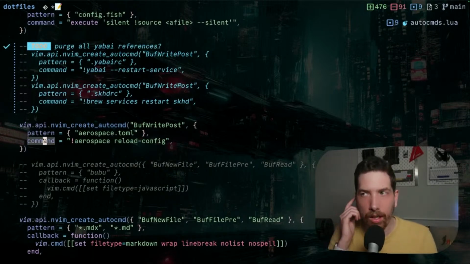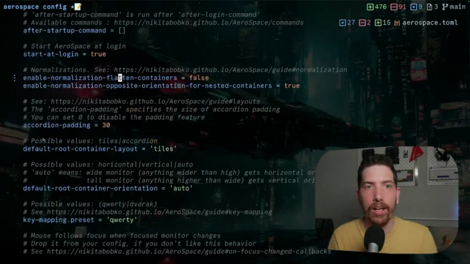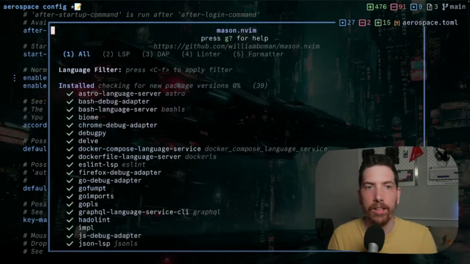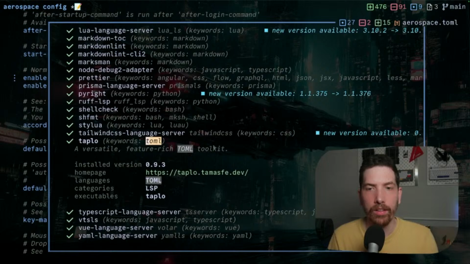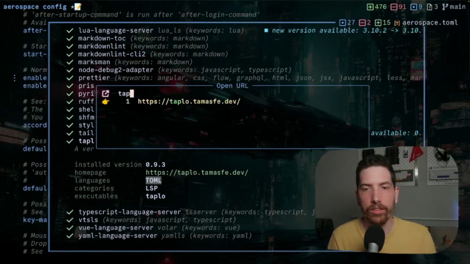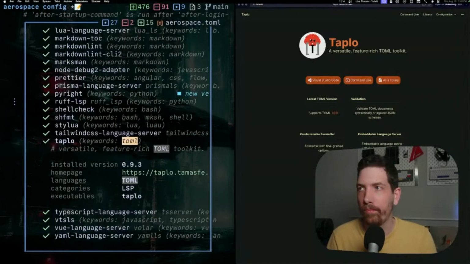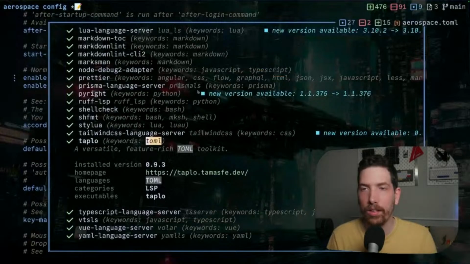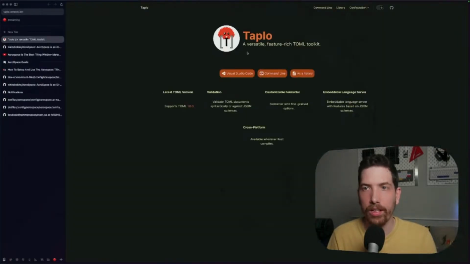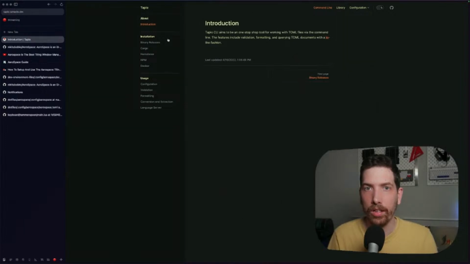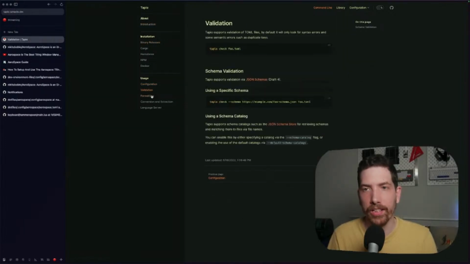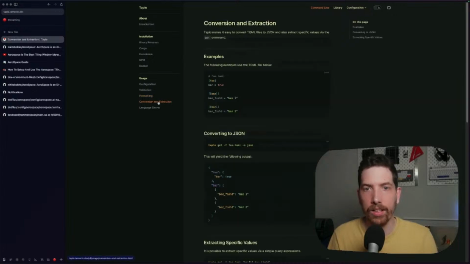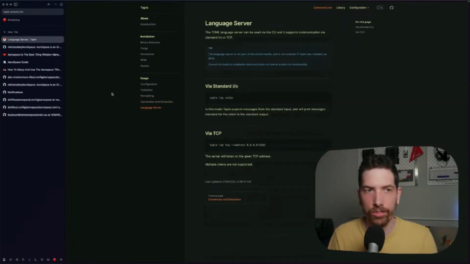The second thing I'll mention is I would highly recommend that in Mason you install Taplo. So Taplo offers, let's go back. It offers tooling for, what else does it do? Configuration, it does validation, and it does formatting, and it does language server stuff.